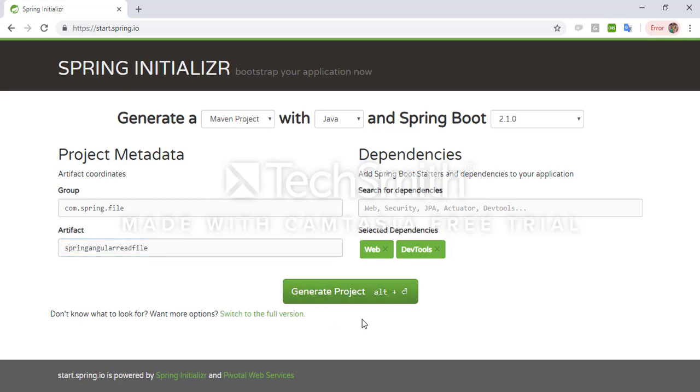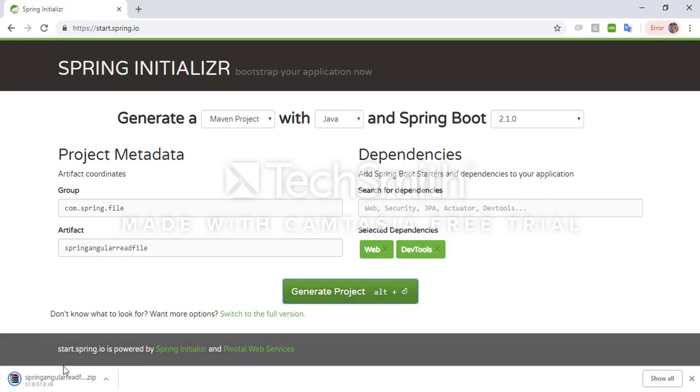Next I am going to click on generate project. Once you click on generate project, it will generate the Spring Boot application as a zip file and download it.